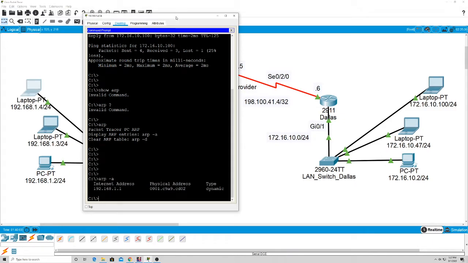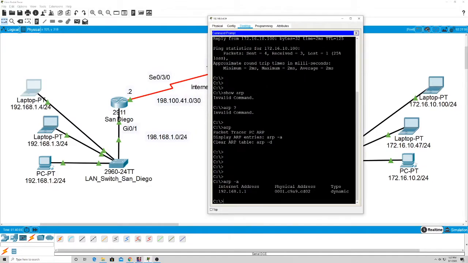And see, there we go. So what happened was the first ping packet got lost because it didn't know the MAC address of this interface of gig 0/1. It didn't know the actual MAC address, and that's the MAC address right there of that interface. And as you can see, that's the IP address.